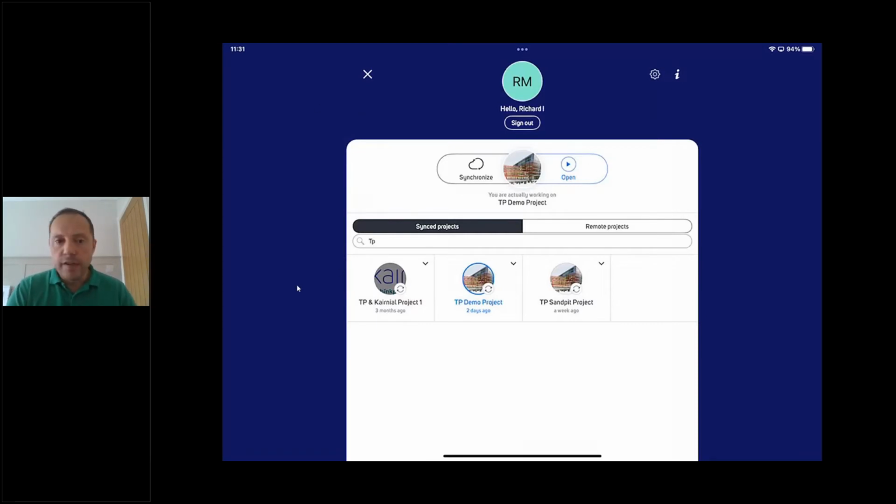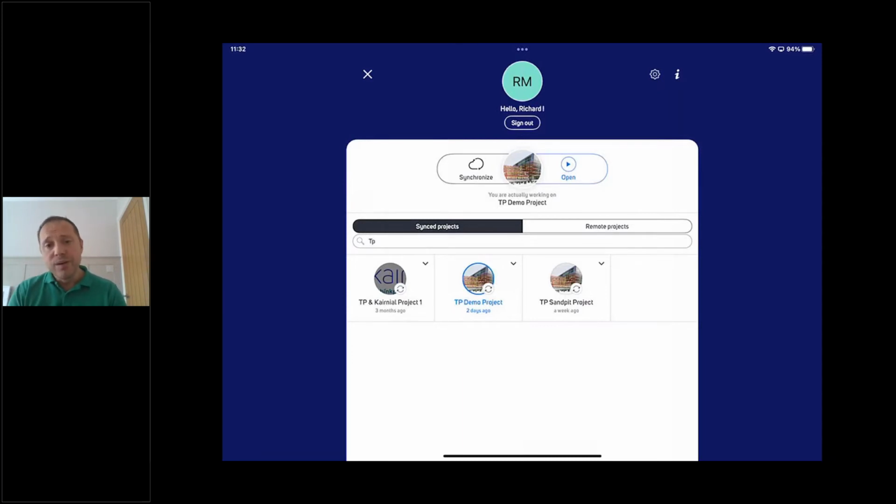Okay, so what you're now looking at is my iPad. We provide mobile applications for phones and tablets, whether Apple or Android, and we also have a Windows-based version. The critical thing here is this is where I can access all of my built asset data for every one of my built assets. I can search through the different assets, and crucially, I can synchronize the data on those assets so that I'm able to work entirely remotely without the need of an internet connection, which is often hugely powerful.